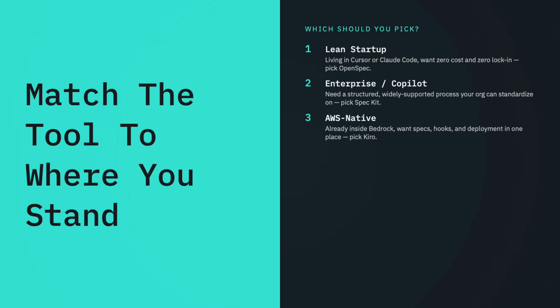And if you're building AWS native, already inside the Bedrock ecosystem, and you want specs, hooks, and deployment in one integrated environment, pick Kiro. These aren't mutually exclusive bets on the future of coding. They're 3 answers to 3 different starting points, and the honest move is picking based on where you already stand, not which one has the most stars.